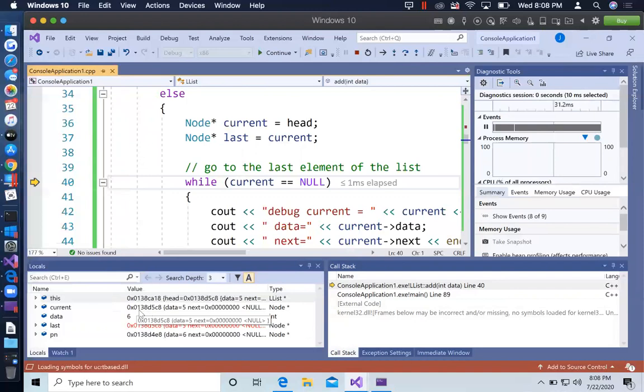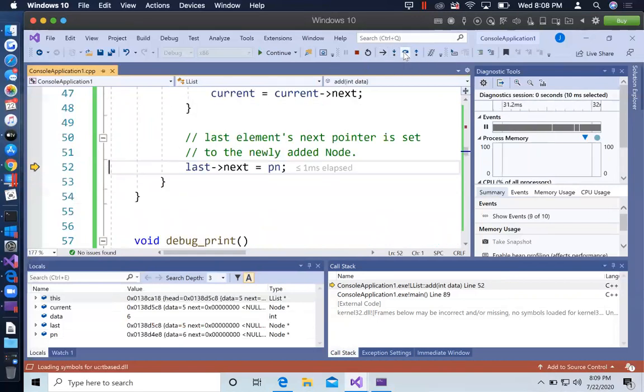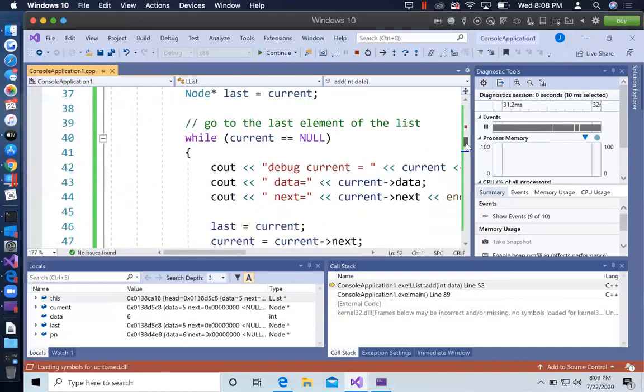It says data is equal to 5. It's got this pointer and it says data is equal to 5 and that the next one is null, right? So that null is correct. That header pointer is working and the first item in the list is working because it says 5 and null. Let's keep watching. Now, what in the world did it do there? It skipped all the rest of it. Hey, anybody spot what's wrong there?